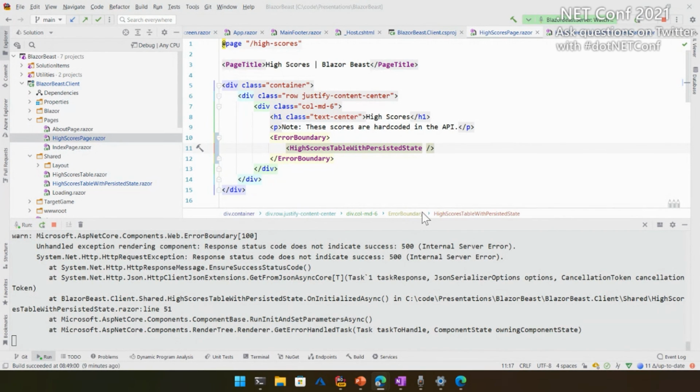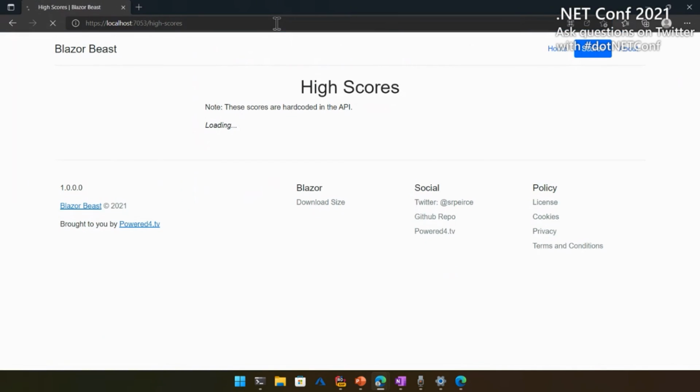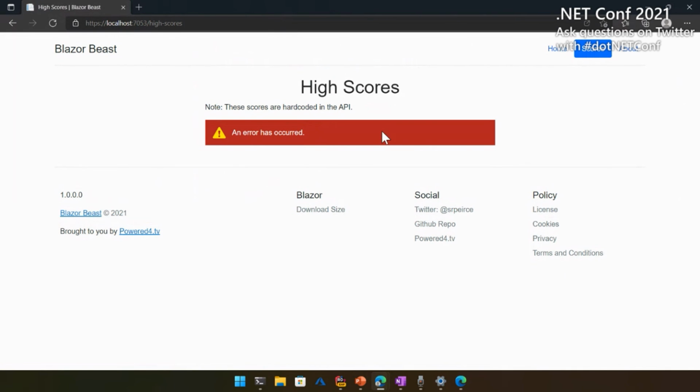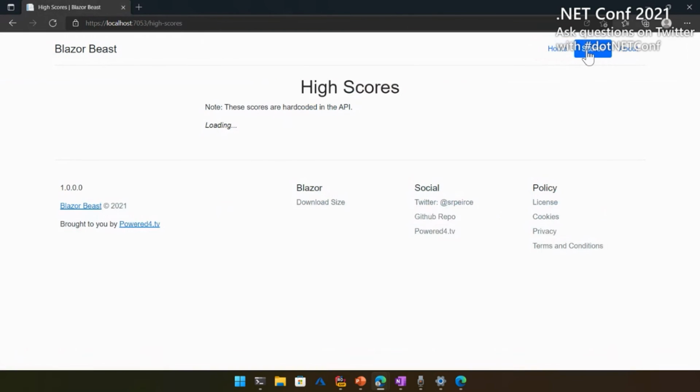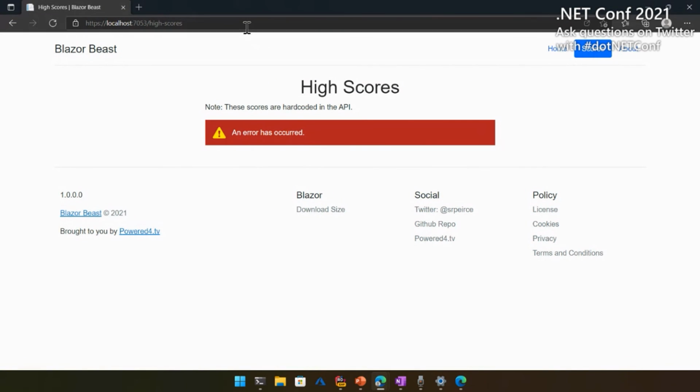And then we'll see that now we get this nice error. I say nice, it's a little bit ugly, but we get this error boundary, and we're not getting a 500 internal server error. So that works for both the client and the server.